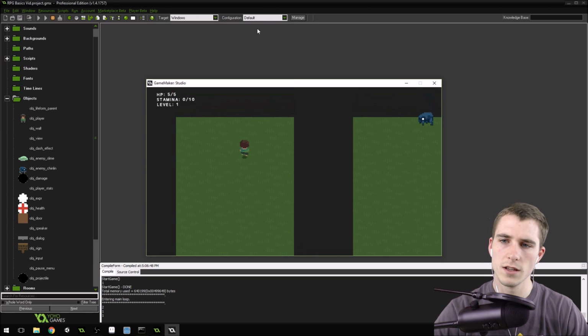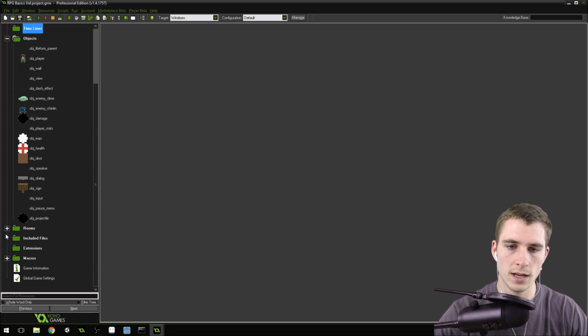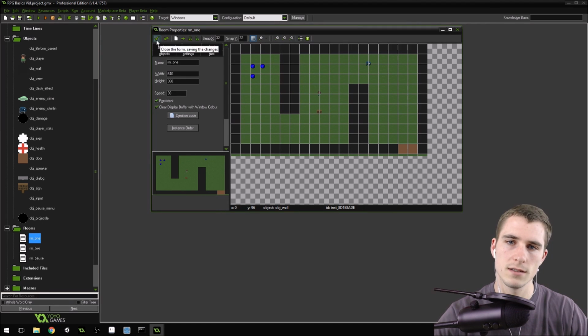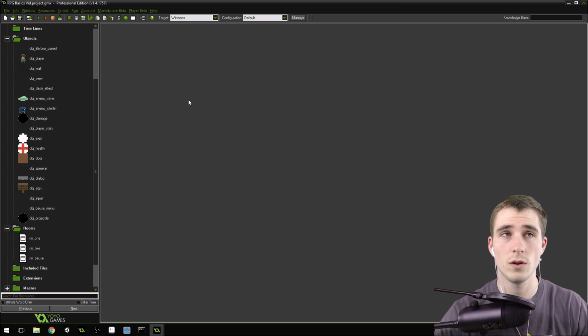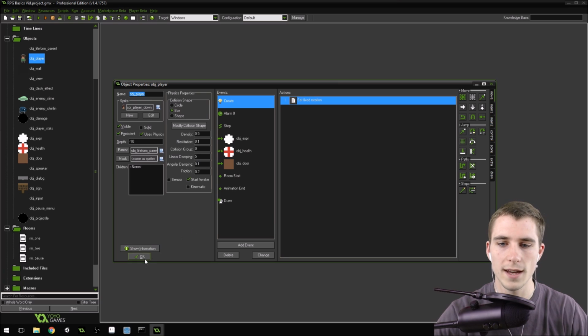Like I said, that's a band-aid fix. It's not necessarily the best fix. I think it has something to do with the persistence of the player object and whether or not the first room is persistent. When you leave the first room and then go back to it, since we have the player object in the first room right here, room 1, created, we end up with 2 player objects. I'm pretty sure that's what it is. I just haven't found a good solution. This works though, so we'll throw that in real quick.